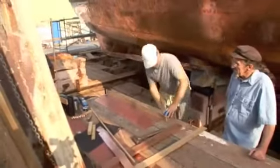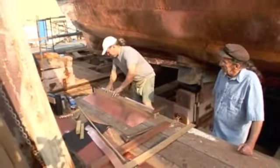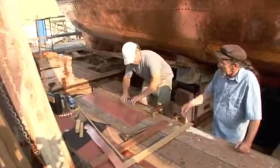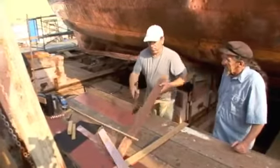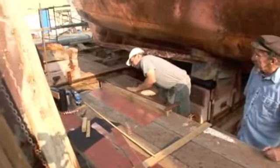Now, John's going to bend this piece to fit the bottom of the keel. He's measured it for the width, and we're using this piece of oak and another block of wood here. And it's going to work like a brake, which is a machine for bending metal.